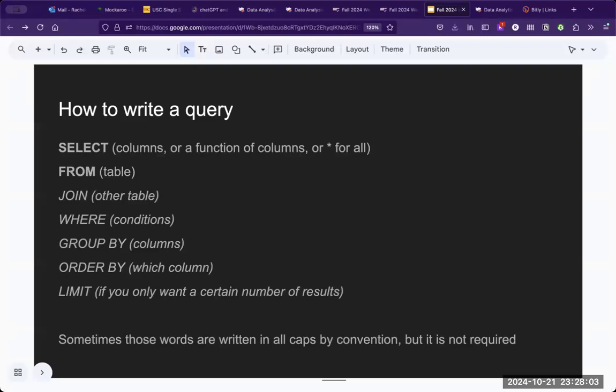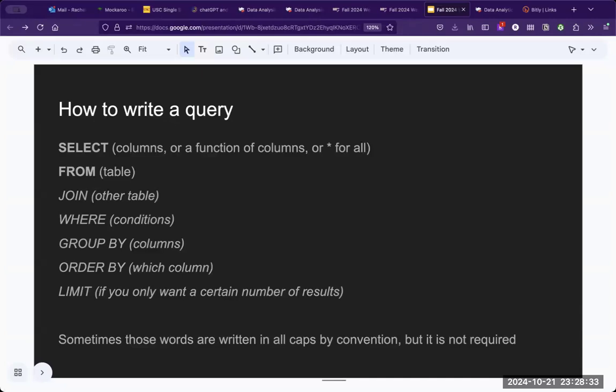And the words are written out just like this. These words just conventionally are written in all caps. You actually don't have to write them in all caps. I usually don't, but you'll typically see them written that way by convention. But essentially you can think of this as selecting columns or some sort of function of a column from a table. All right, so a table is our spreadsheet, our database. It's our ratings data and our transcripts data that we were just looking at. That's an example of a table.